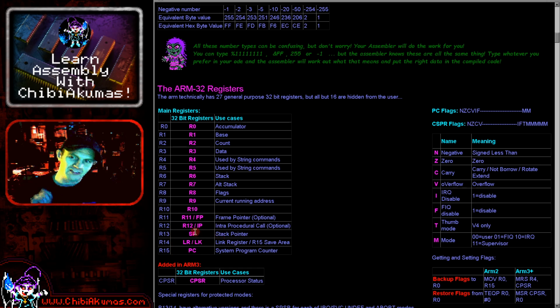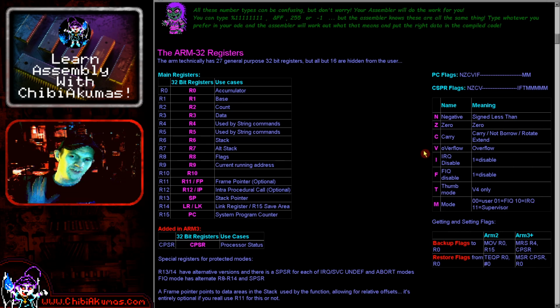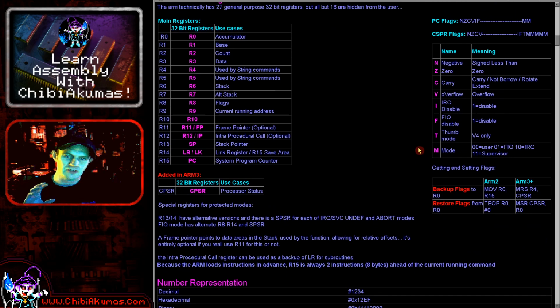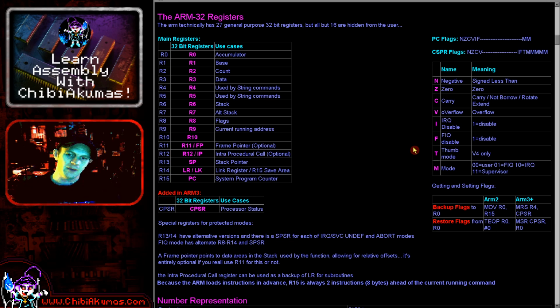Number 13 is the stack pointer, but we can just refer to that as SP. Now, 11 and 12 also have some special uses in certain cases, but essentially everything from register 0 to register 10 we can use for whatever we want. We can just use them in any way we like. Of course, there's some flags, and all of this we're going to cover later. This is just a very quick introduction to the processor, just so you have some grounding for when we actually start looking at things. So anyway, let's go over to our code and let's start seeing some programs in action, just some very simple ones.